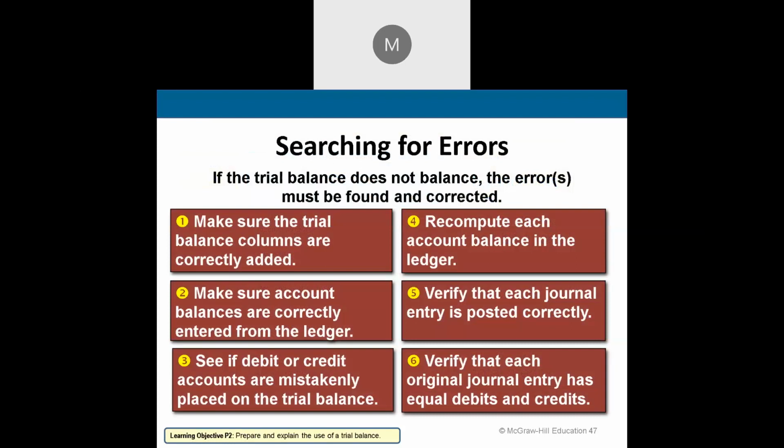So we make errors. It happens. No one's perfect. Okay? We all make errors at some point. And so in accounting, we look for errors. Because we got to make sure we're accurate as much as possible. So we make sure our trial balance works out. We make sure that the general ledgers are correct. We make sure our debits and credits equal. And we go through these steps to kind of verify things, make sure it works.